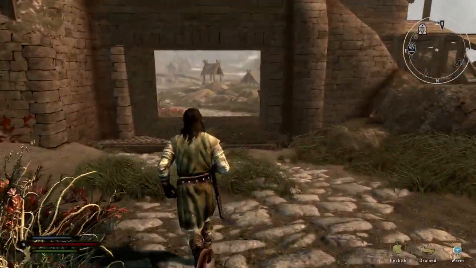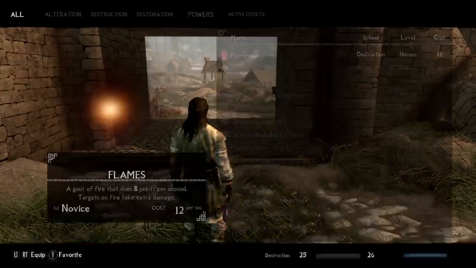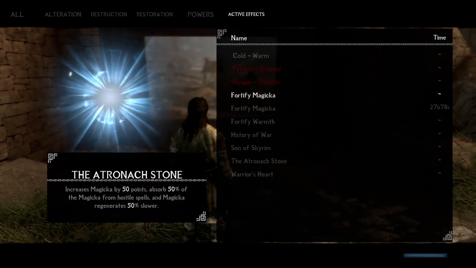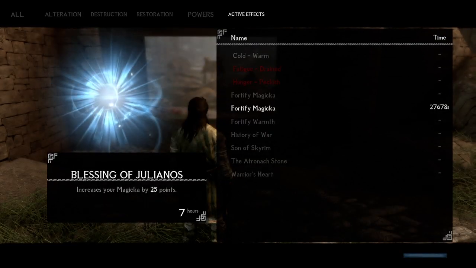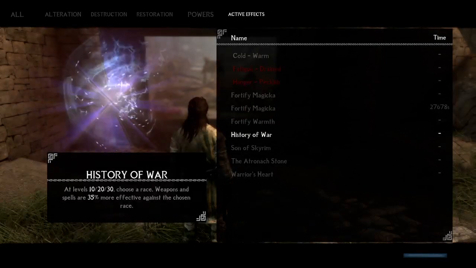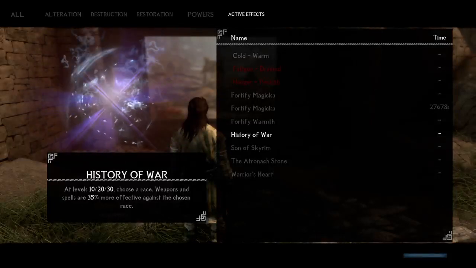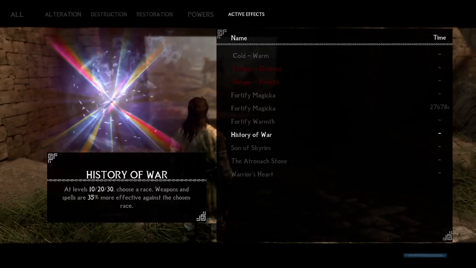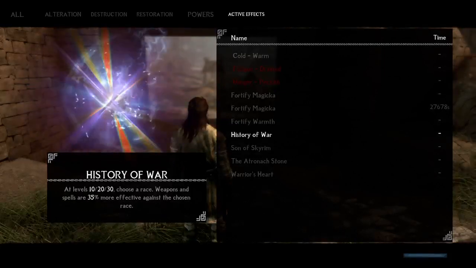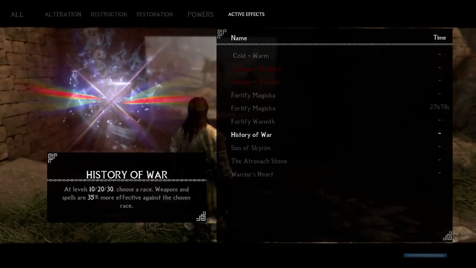Why's my magic low? Oh crap, I didn't even check my powers and what I have. Buffing of Jelios. Fortify Warmth. History of War. At levels 10, 20, 30, choose a race, weapons, and spell. Weapons and spells are more effective against the chosen race? Oh, so I can pick like a favorite enemy.